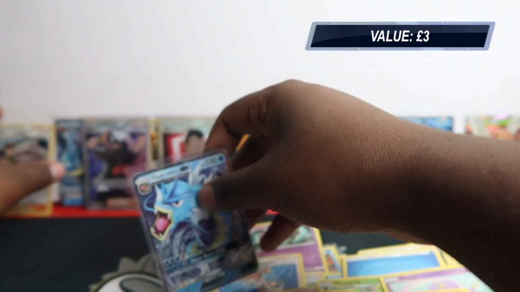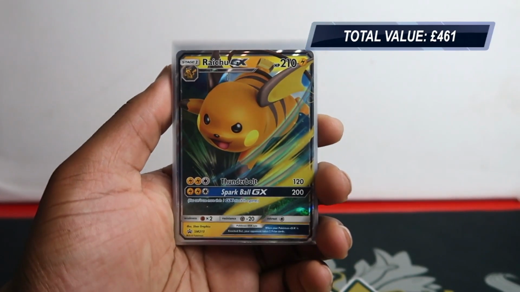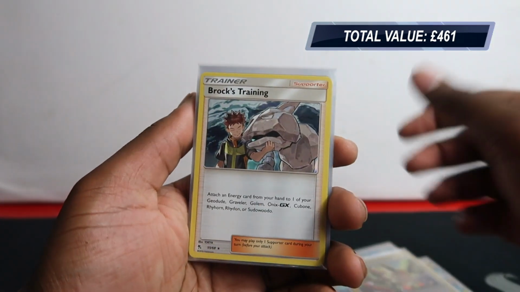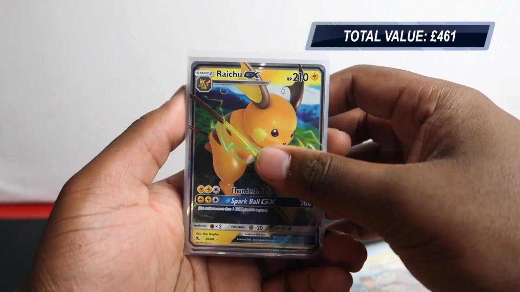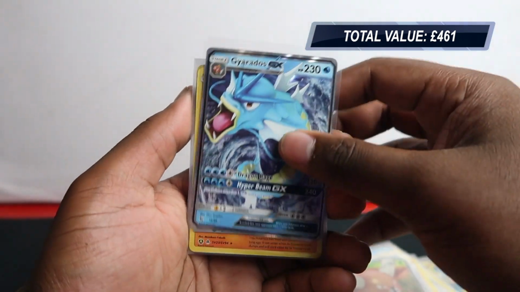I can't believe it. So you guys already know this is gonna be epic. So boom, we have our promos, Gyarados for Gyarados. Then we got that Eevee. These are holo res now, Brock, and there are only two holo res, surprisingly. Raichu, now we have this from the main set, not the promo version. Pinsir and Gyarados, also main set, not promo version.